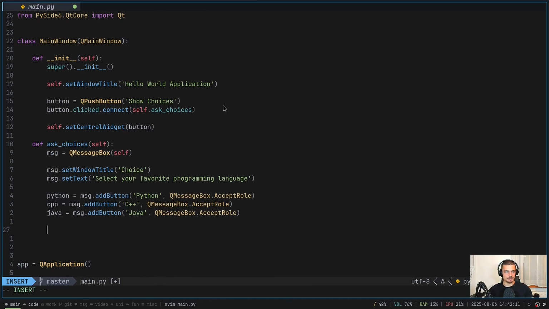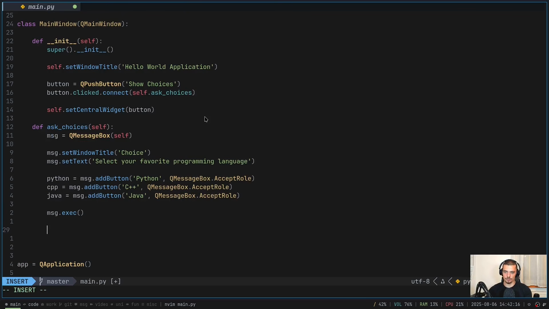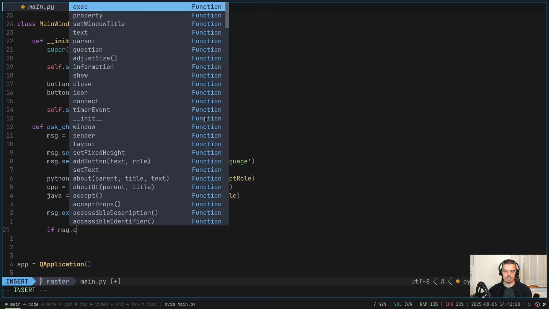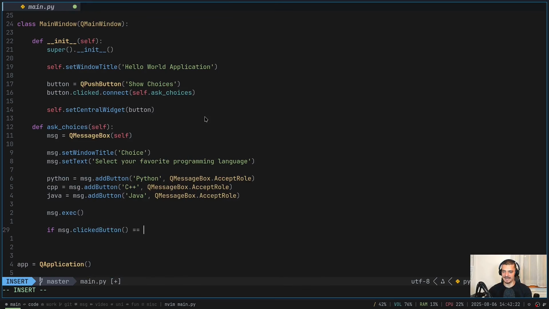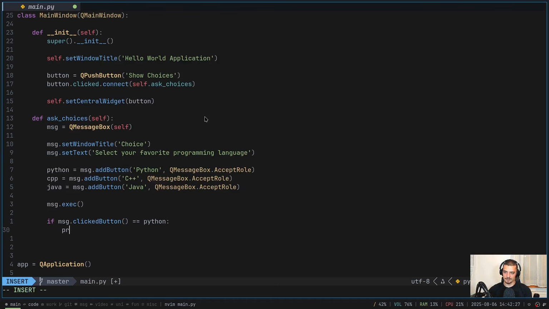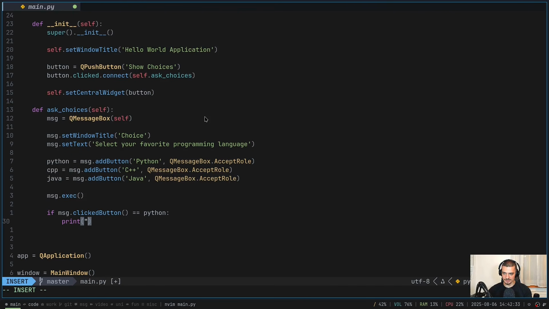And then what I would do is I would say execute the message box, and depending on what was selected, do something. For example, I can say if message.clickedButton, if that is equal to Python, to the Python object, then I can print user's. Actually, I should use double quotations if I want to use a single quotation in there. So user's favorite programming language is Python.